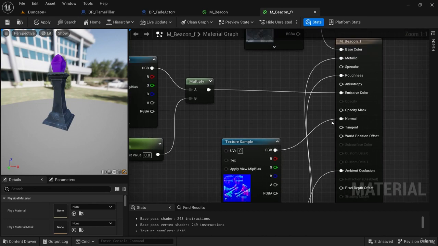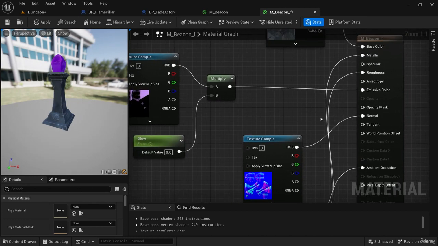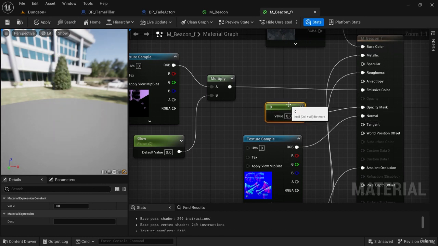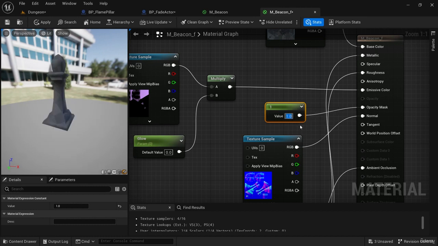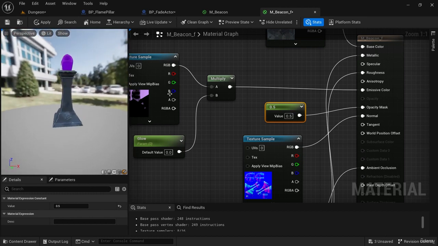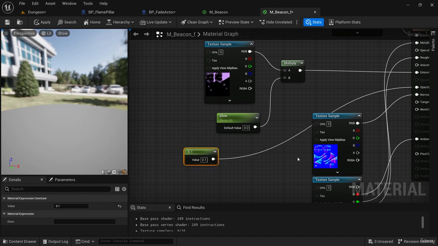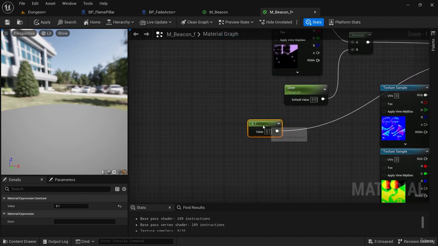Now, opacity has a value, and we can hold the 1 key and left click to stick a value into opacity mask. With a value of 0, notice it's gone. With a value of 1, notice it's back. With a value of 0.5, however, look, it's just the same as if it were 1. And as soon as we get down below a certain threshold, it disappears. So it's almost like on or off. We can't really fade, right? So how do we get around that problem?